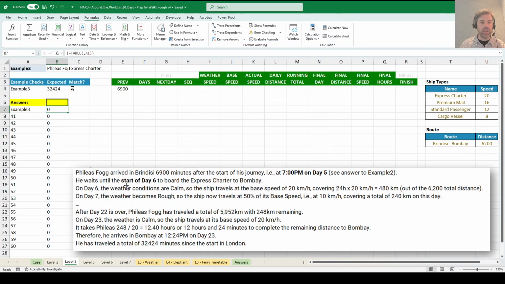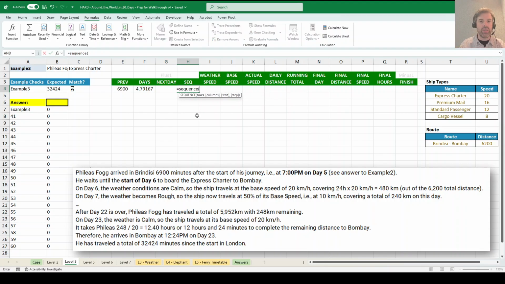Right, level 3, again just taking the previous answer. We need to know how many minutes this is in terms of days, so we'll take that and divide by 1440. Then we need to know what the next day is. So we're in the 4.7 days, which is the 5th whole day, but actually the next day in the sequence is that plus 1. So what I'm going to do is round up that by 0 and then add 1, because what we call day 0 they call day 1.